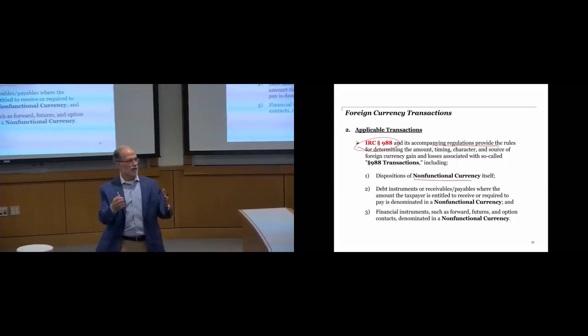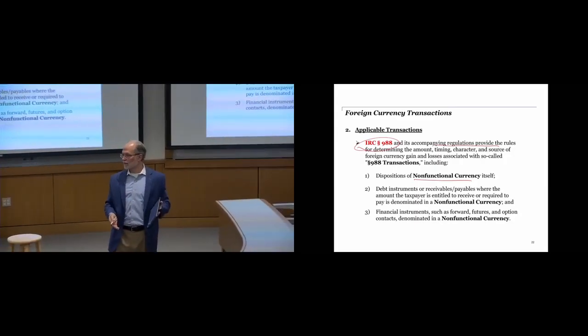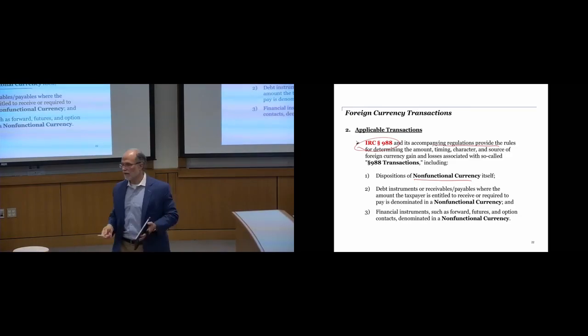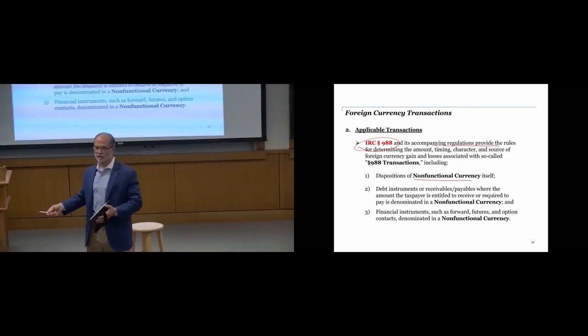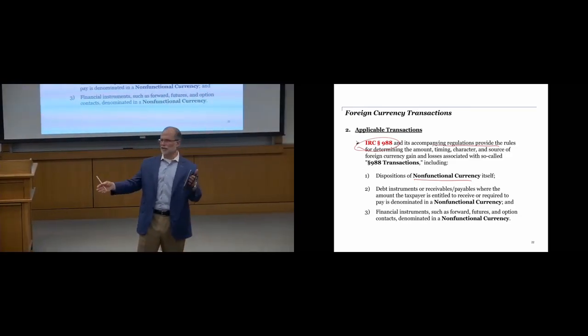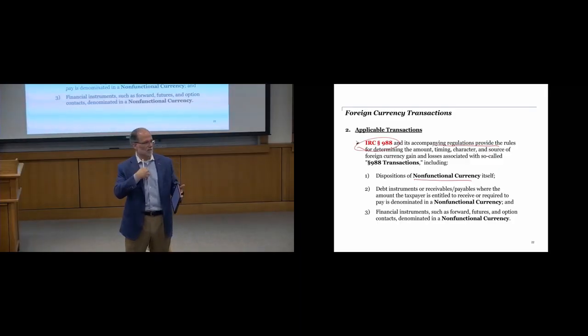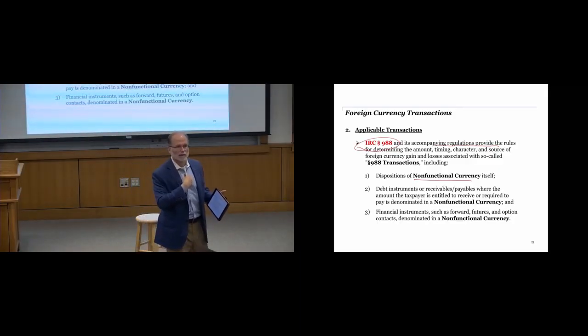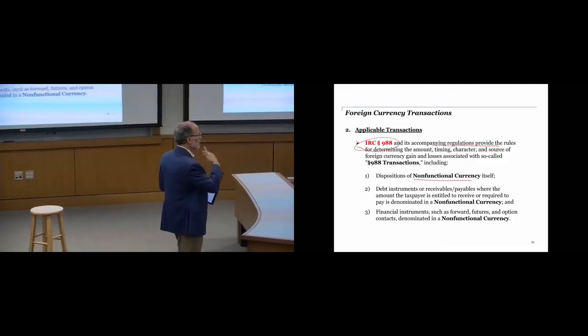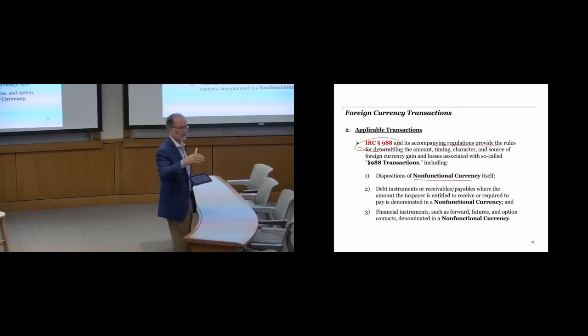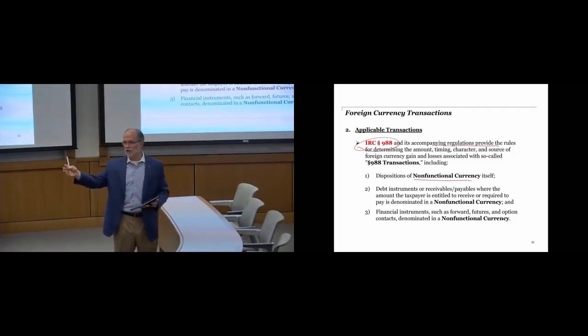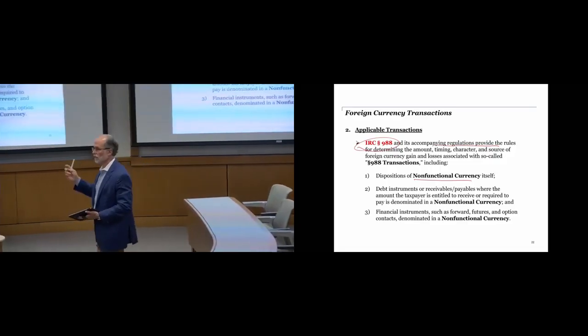If I'm a U.S. taxpayer and I have U.S. dollars in my bank account, they're worth something today, they'll be worth something different next week, but I don't have a gain or loss when I dispose of U.S. dollars, because that's my functional currency. Anything else, I have gain or loss that is economically going to be a win or a loss, and the tax code under 988 is going to tax affect that.